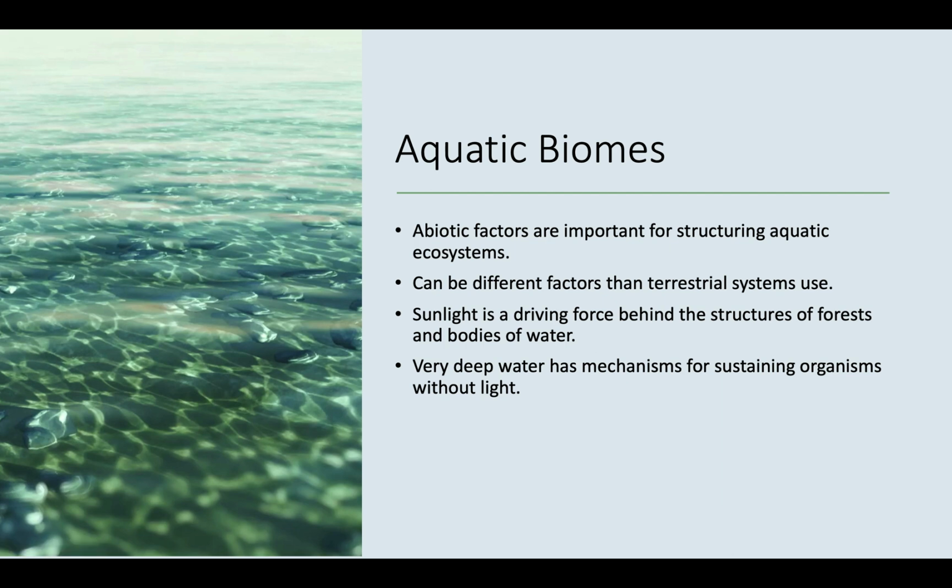So now let's talk about aquatic biomes. So abiotic factors or non-living factors are important for structuring aquatic ecosystems. They can have different factors than terrestrial systems. Sunlight is a big driving force behind the structures of forests and bodies of water. And very deep water has mechanisms for sustaining living things without light. So organisms live in very dark and deep areas of the ocean without light because the water provides mechanisms for sustaining those organisms.